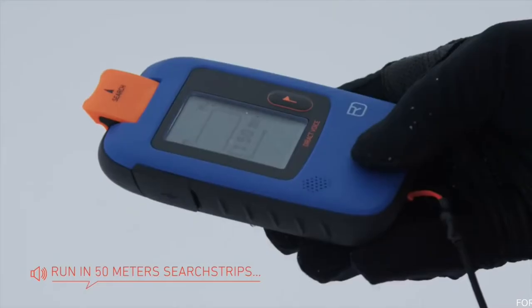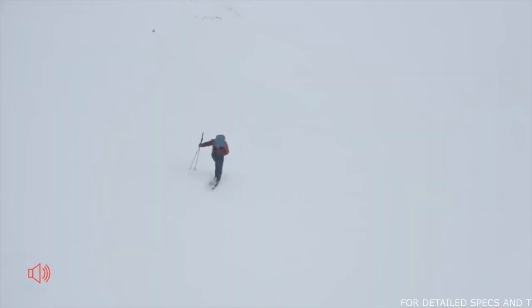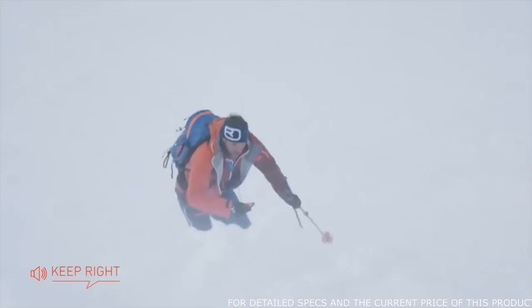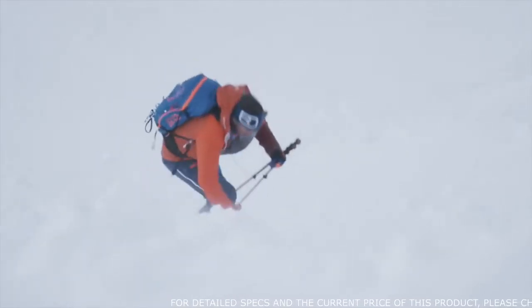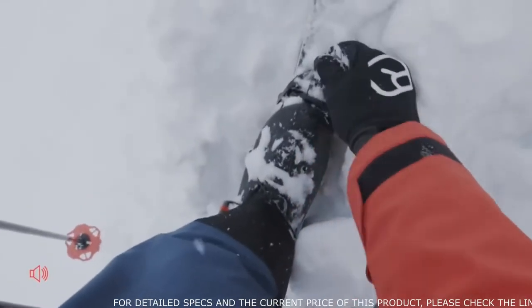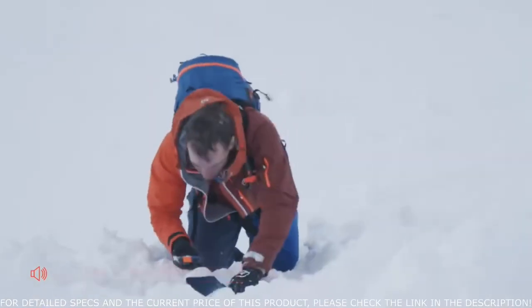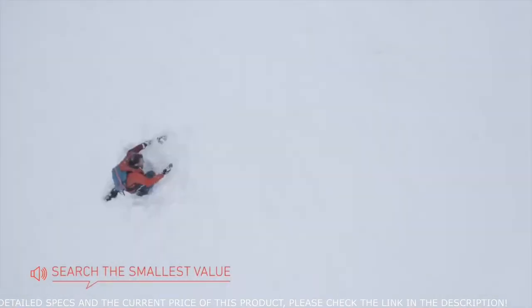Run and 15-meter search strips and lookout. Run straight. Keep right. Go down to the snow surface. Search the smallest value.